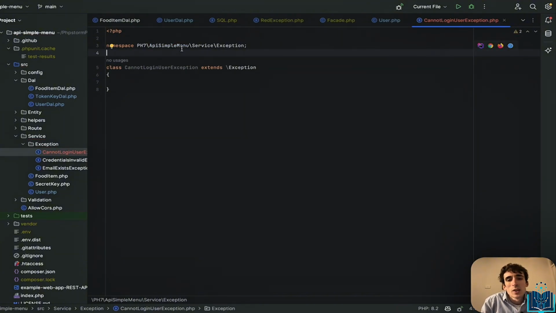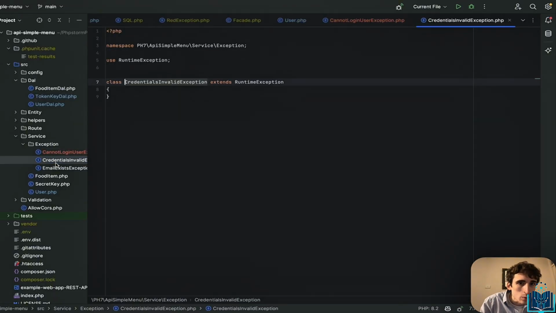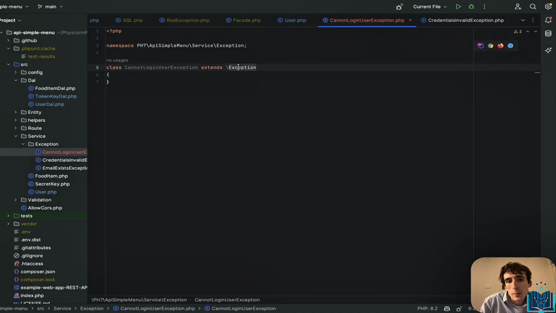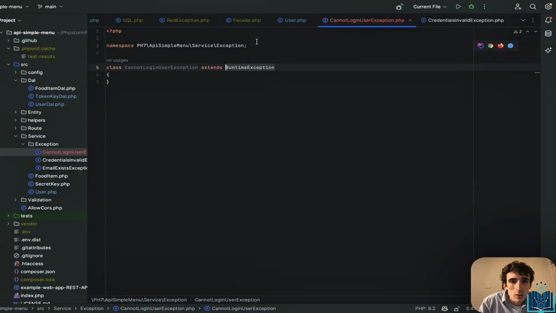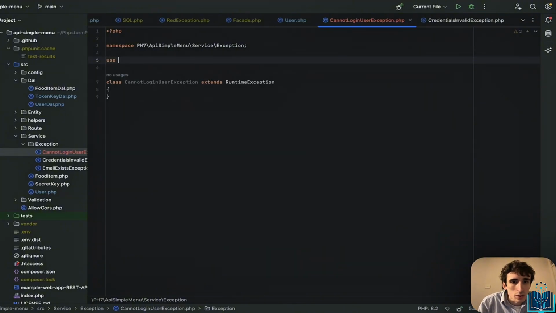You know, we don't have to import for such a small class. We have RuntimeException as well, or actually it can be a RuntimeException there. Let's do RuntimeException, and I will import actually.